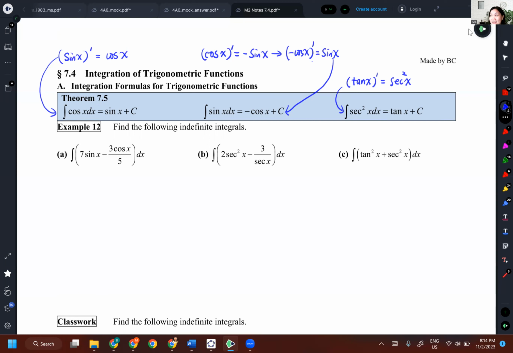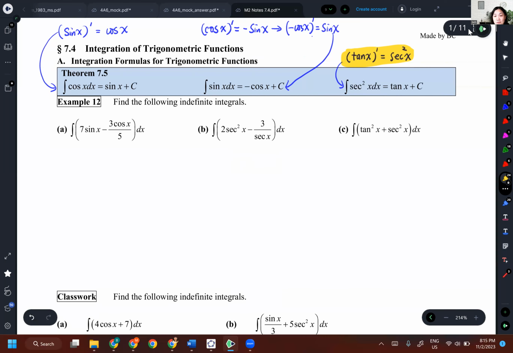In the test on Wednesday, some students didn't even know this. It's quite ridiculous, it really is. As a math teacher, if you forget the differentiation of tangent, it's a huge problem. You should always remember that. Try to remember that.